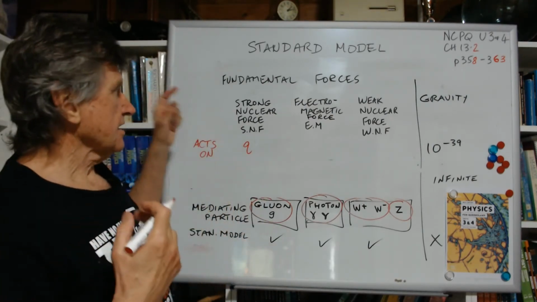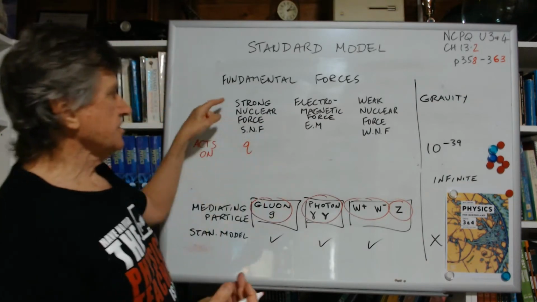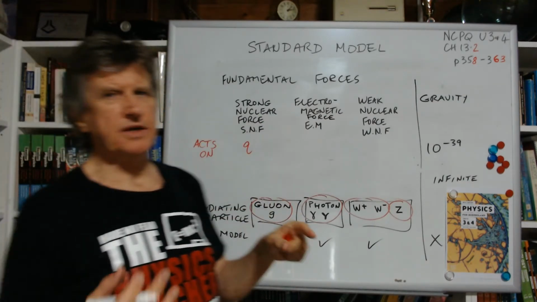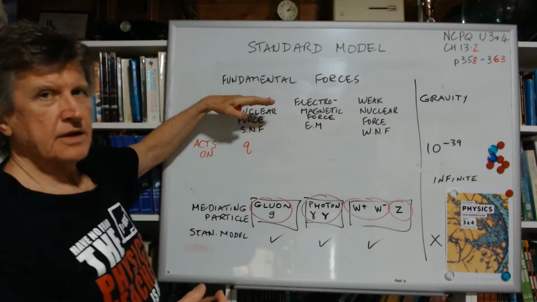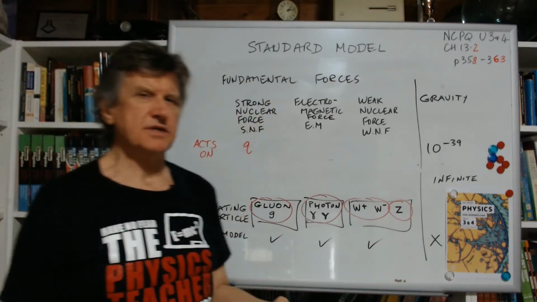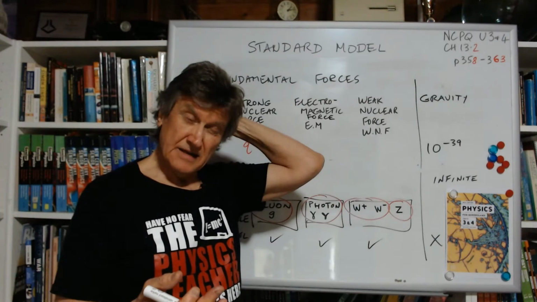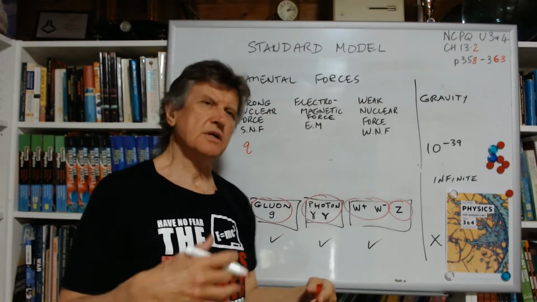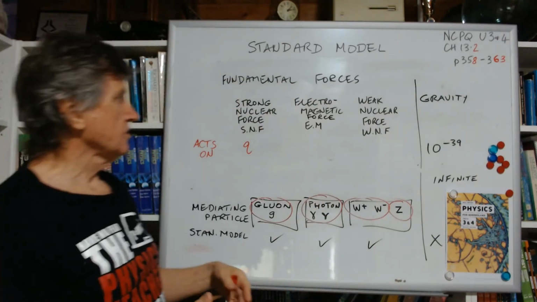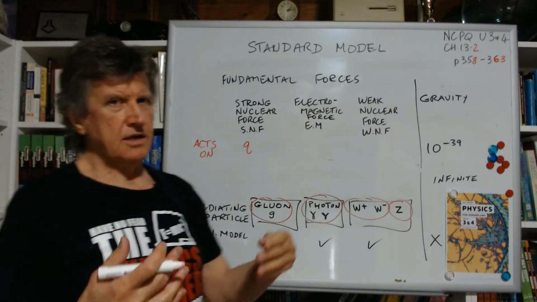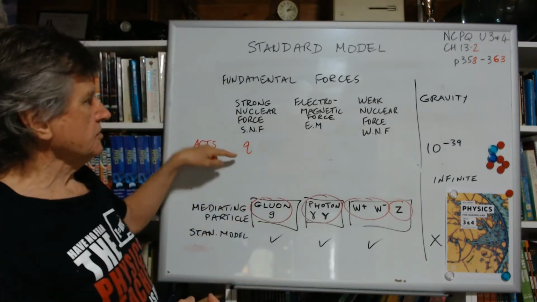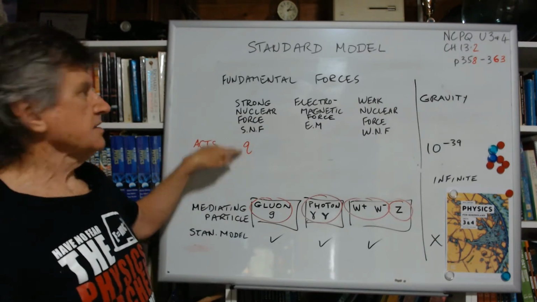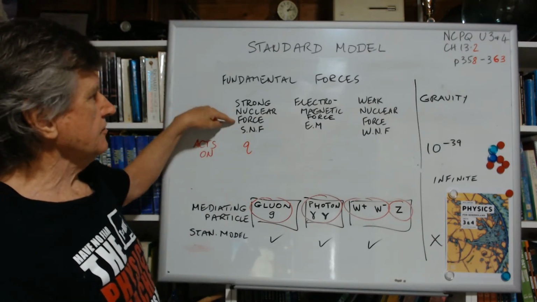The name we're using for this is the strong nuclear force. Sometimes people call it the strong force, and they leave the word nuclear out. As far as the syllabus goes, I don't know if it's so much confused, but it tries to use the word in two ways. This is the way I suggest you learn it: the strong nuclear force acts between quarks. Its name is strong nuclear force.